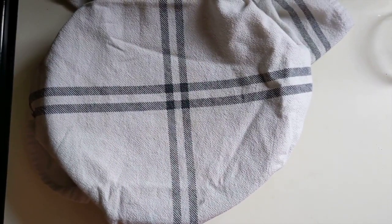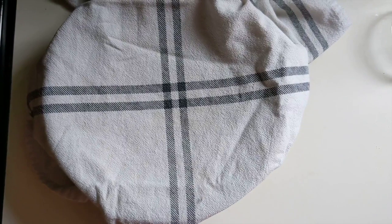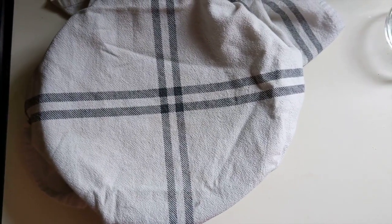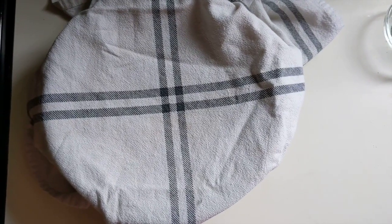Here she is all covered up. I've had a lot of people ask, what do I do with the dough? I usually just leave it on the countertop covered up. You could use plastic wrap if you'd like, or some other type of airtight cover. Obviously this is not airtight.